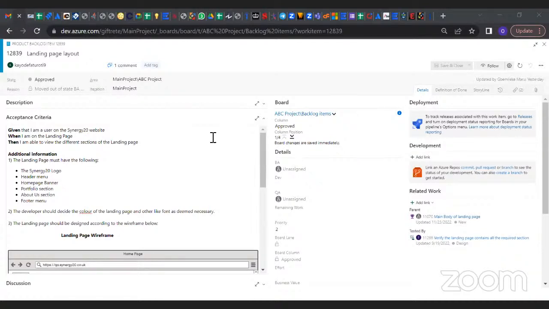Okay, I will reach out to the PO, but are you able to confirm the size, how you want it sized on the website? So at least if we get the logo, we know what size to put it at. I'm sure the PO will be able to give specific information based on that. So maybe when you get the logo, you should be able to get that confirmation as well. That's why the size has not been included in the additional information that we have on this story. Okay, that's clear. Thank you.